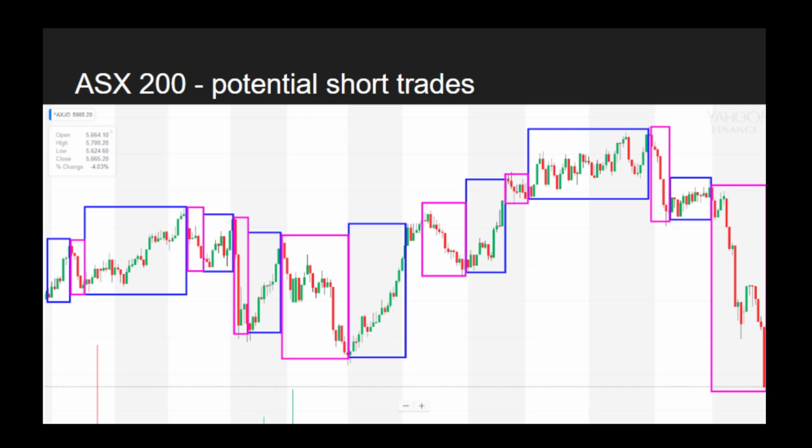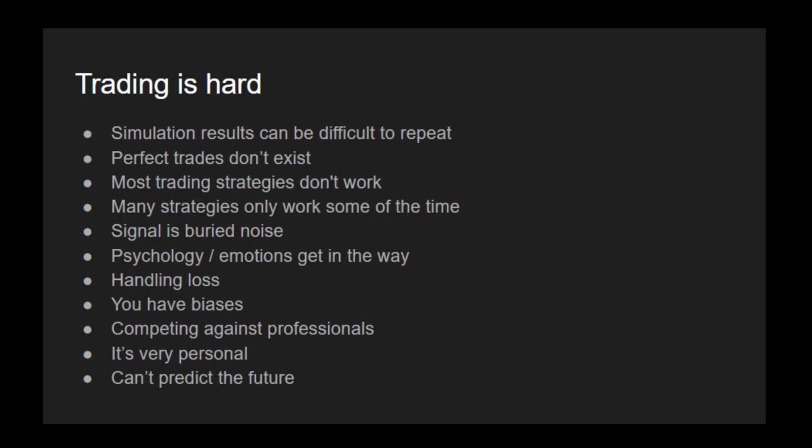I just want to keep things simple, and also short selling is more difficult and it's not always available, and it can make our trading more difficult. Well, speaking of difficulties, I didn't really want you to think that this was all going to be a walk in the park. Trading is not going to be easy. There is no magic solution for this, and developing a trading system can be extremely challenging.